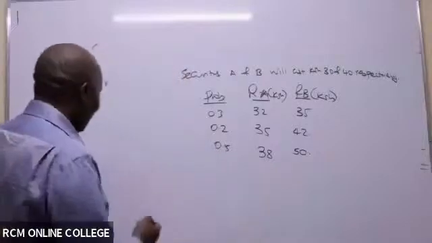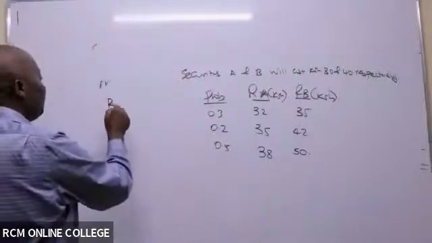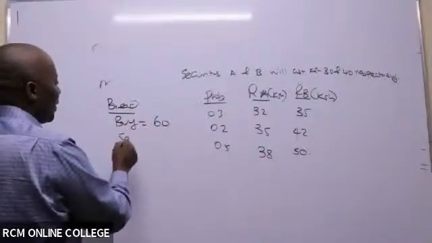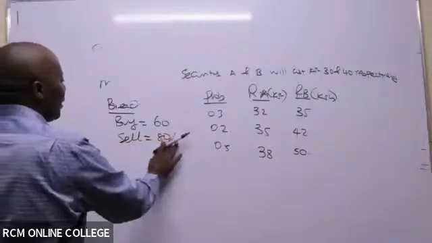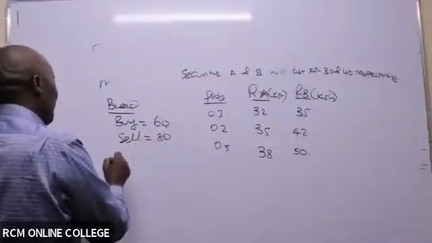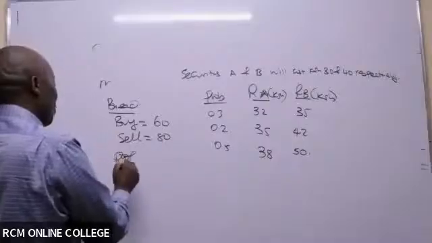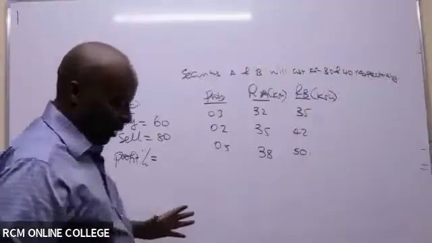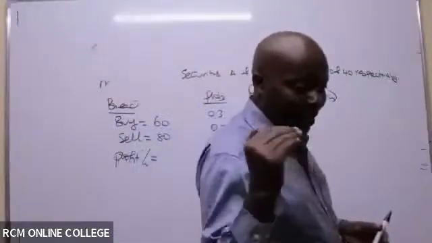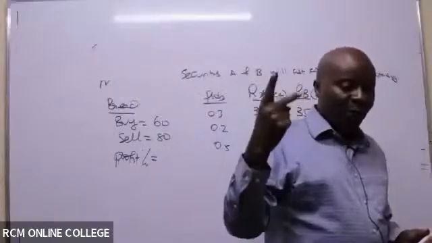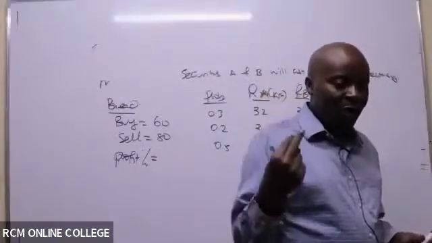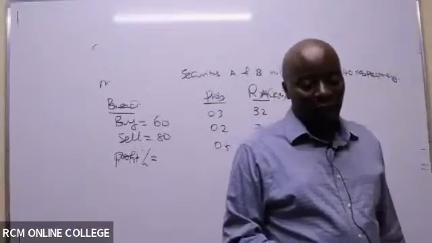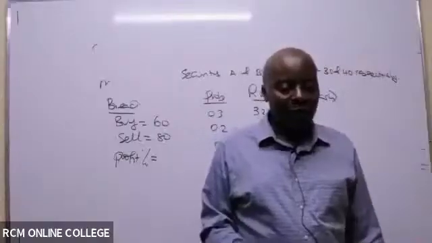Let me ask you guys a simple question. This is bread. We buy at 60. We're doing business. Sell at 80. Can you kindly give me the profit in percentage form? So we are doing some business here. We've bought this bread at 60, and then we have sold at 80. We get a profit of 20. So please convert that to percentage now.